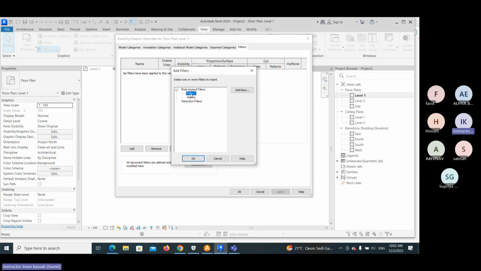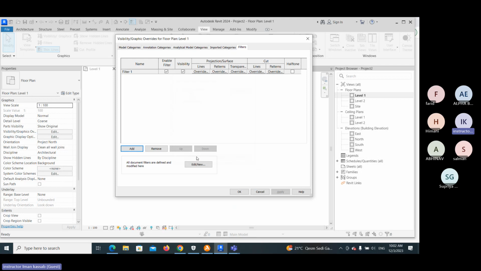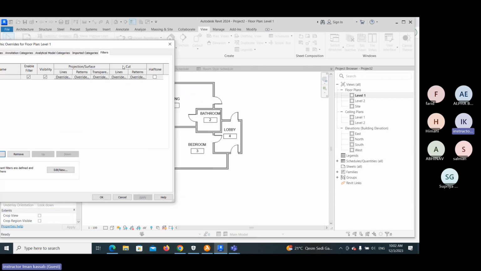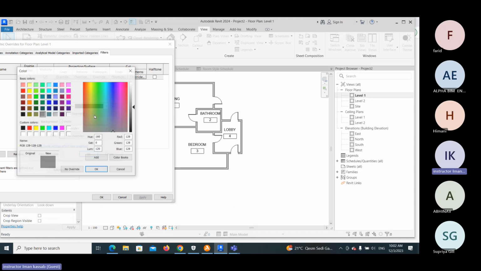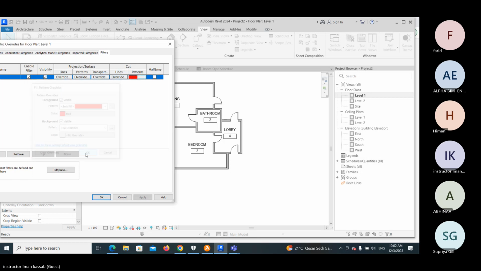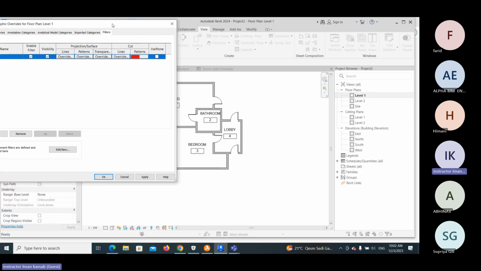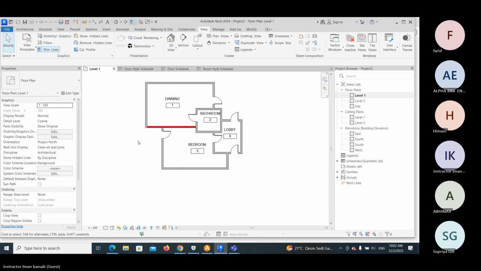I will take this filter, and for the cut, not the projection surface, from the cut, I will make it not from the lines, from the pattern. I will make it override with red, fill gap, like a filled region. Now what is happening? It becomes red.